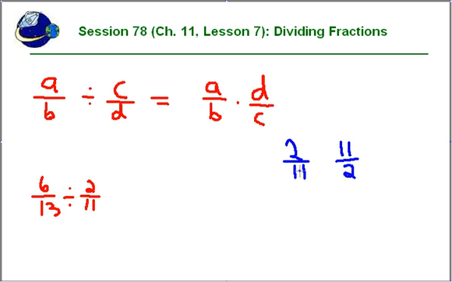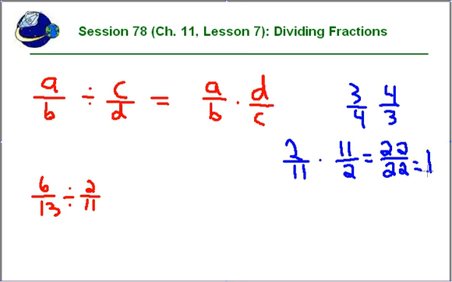So what's the reciprocal of 2 over 11? It's 11 over 2. What would the reciprocal of 3 over 4 be? Well, it would be 4 over 3. You simply invert them or flip them. But if you were to calculate out the multiplication, remember when you multiply fractions together, you multiply numerators and denominators, you're going to get, in this case, 22 over 22. 2 times 11 is 22, 11 times 2 is 22. 22 over 22 is 1. Same up here, 3 over 4 times 4 over 3 is going to be 12 over 12, which is the same thing as 1.